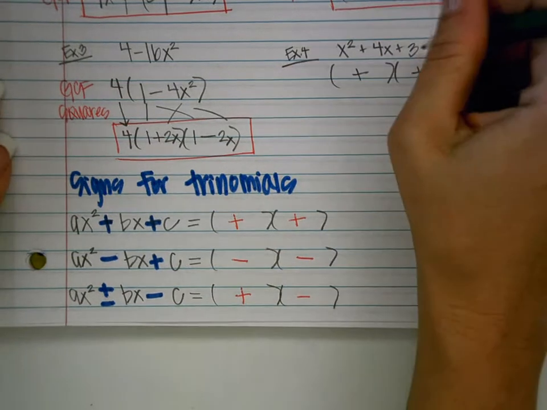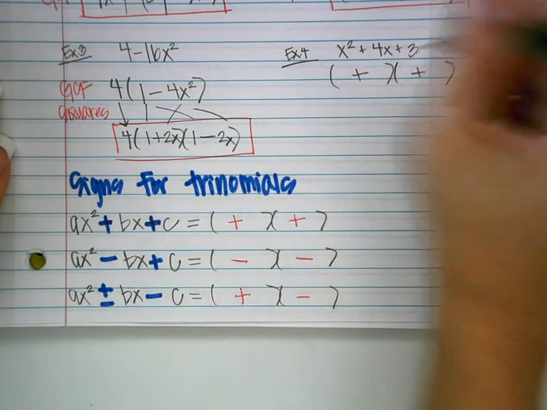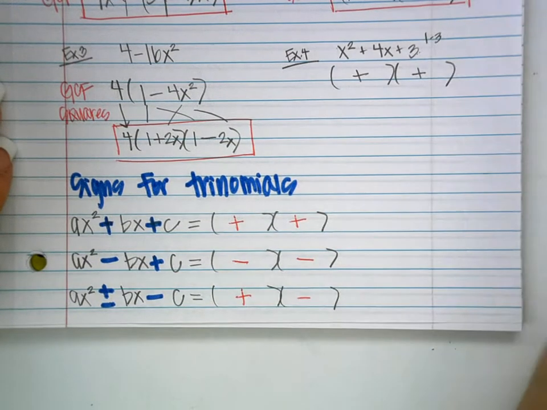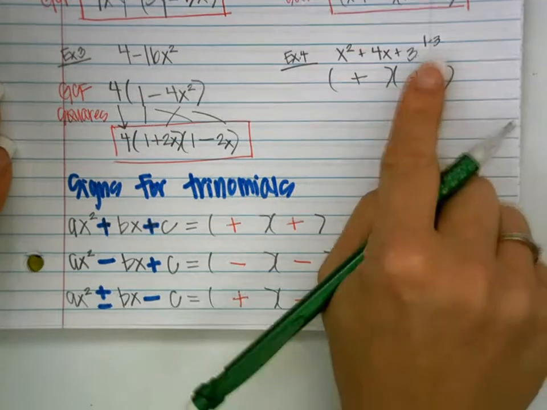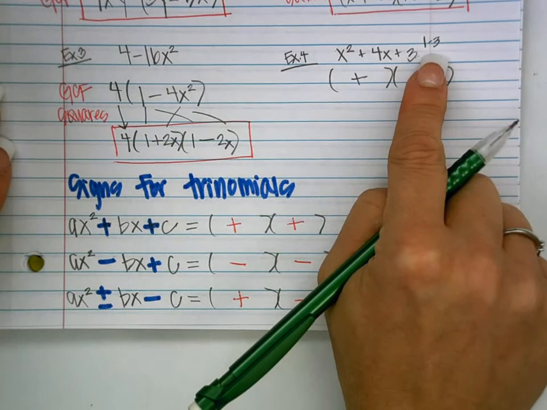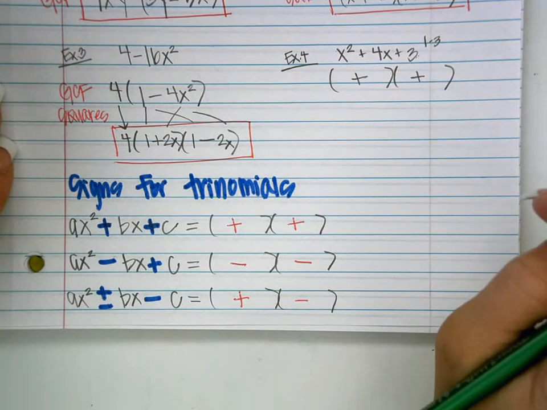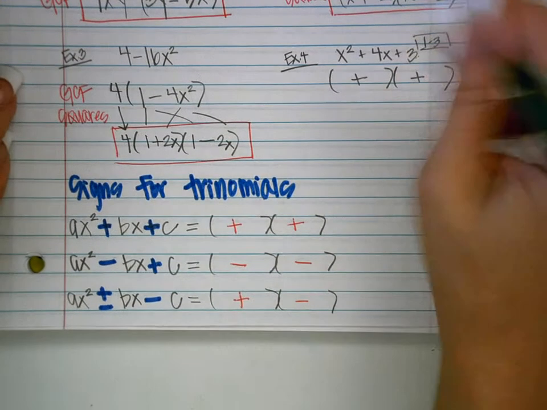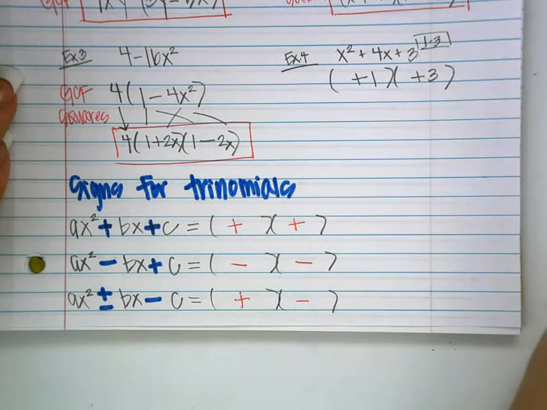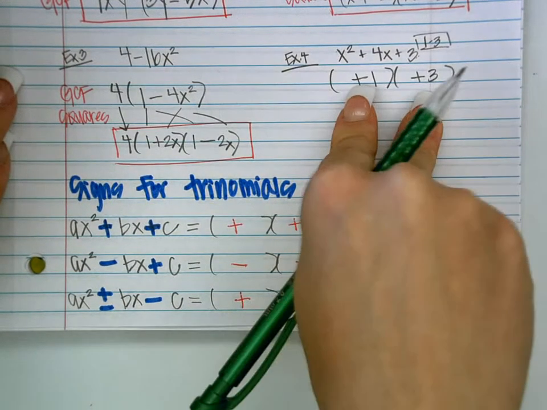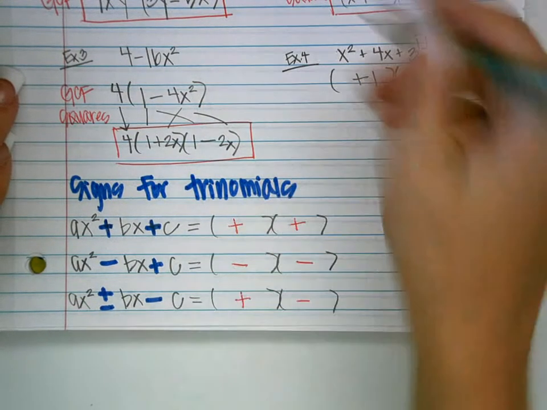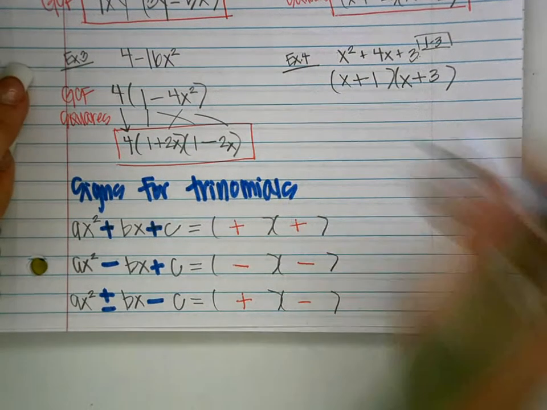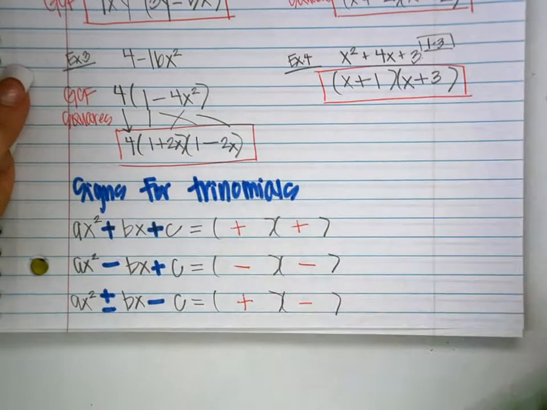The way that you would show this work is figure out what multiplies to give you 3. 1 and 3. Is there any other options there? No. So what multiplies to give you 3 and adds to give you 4? 1 and 3. This one is fairly easy. These are the only ones that will work. Doesn't matter which one you put in which parentheses because they both have a plus in between. X squared breaks down to x and x. That's your answer, and you're done. That is the answer that I'm looking for there.